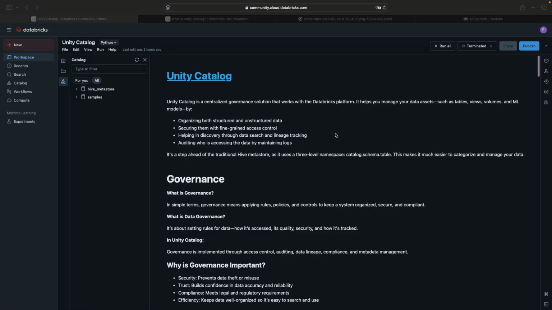Managing data access across teams and workspaces in Databricks could be a nightmare. But what if there was a single place to govern it all? Whether you are working with Delta Lake or ML models, without proper data governance, your data becomes a liability. That's where Unity Catalog comes in, which is basically a Databricks unified solution to manage data permissions, lineage, and auditing all in one place, right?